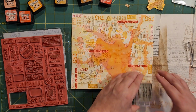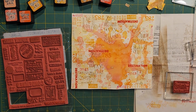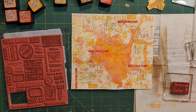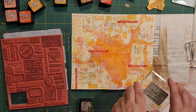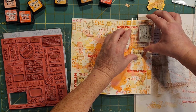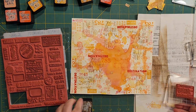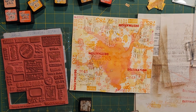Tap, tap, tap, tap, tap. I was watching that crazy movie last night, The Other Woman, Cameron Diaz, and I don't know who the other woman is, but she's a nut. But it was so funny. It was just so funny. It's just so many places in there. I just crack up laughing.